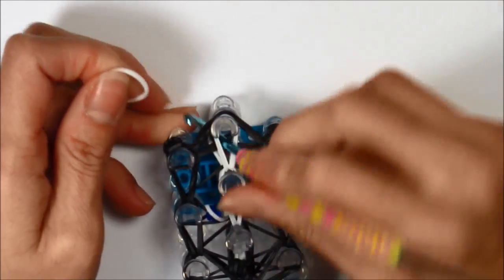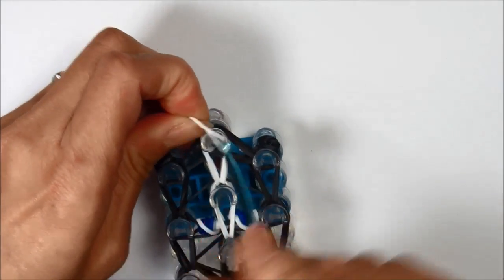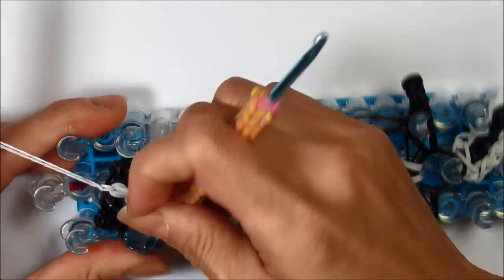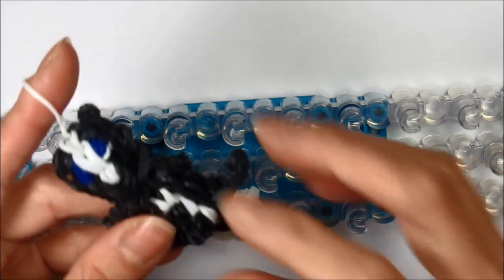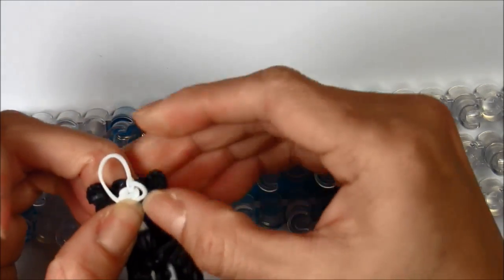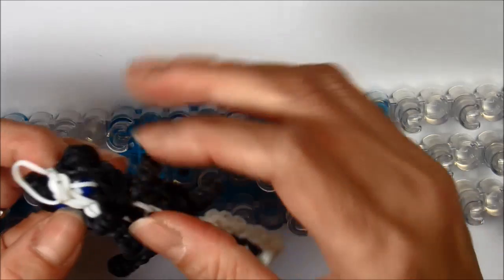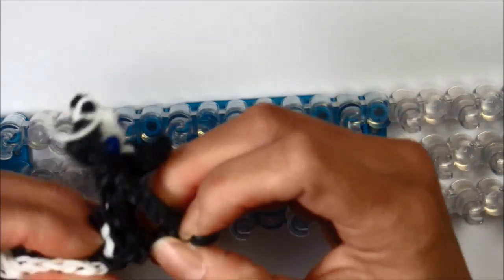Now we're taking a single rubber band, creating our slip knot. Tying it off, and we're ready to take him off the loom. There he is. You can fix all the rubber bands to get him to look like how you want him to look. Push out his eyes. Pull out his nose just a tiny bit, not too much. Pull the arms forward and the legs forward.